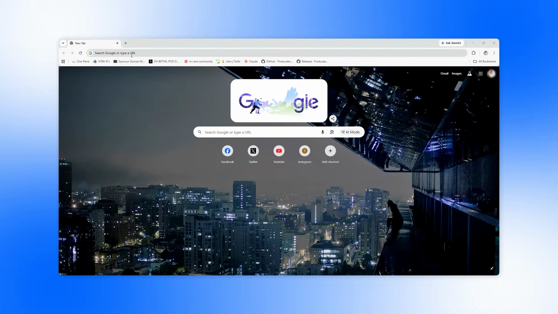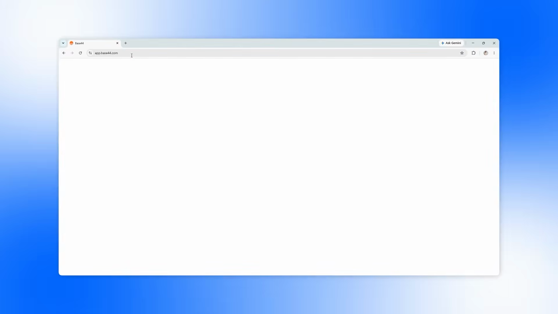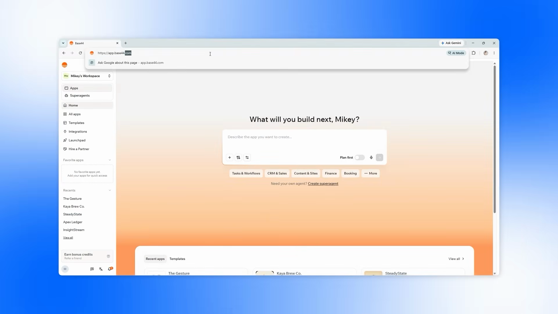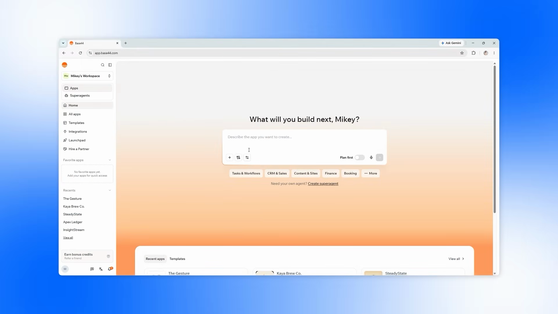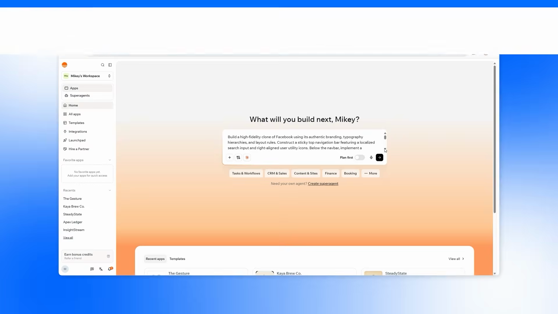So if you really do want to keep building from here, then open up a blank project in Base 44, make sure that Claude Opus 4.8 is selected, and then just pick one product pattern that matches the app that you want to create. And then write the prompt around the same core pieces, the layout, components, functionality, and design. And once the foundation is there, then you can change the branding, replace the sample content, connect real data, and then turn it into something that actually fits your own idea.